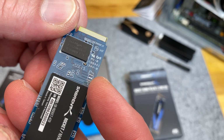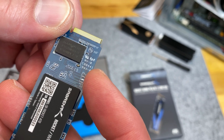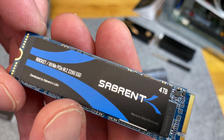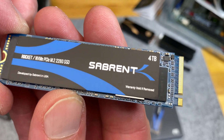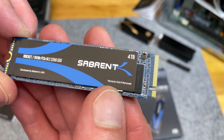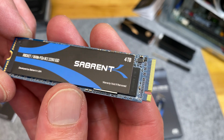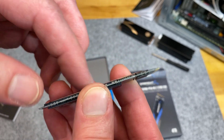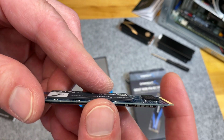What else is on the printed circuit board here? We got some sort of revision numbers there. And on the front, it's saying developed by Sabrent in the USA. Warranty void if removed. So if we were to go and put stickers on here and then we try to pull it off, if that removes the copper from here, that could be a problem.